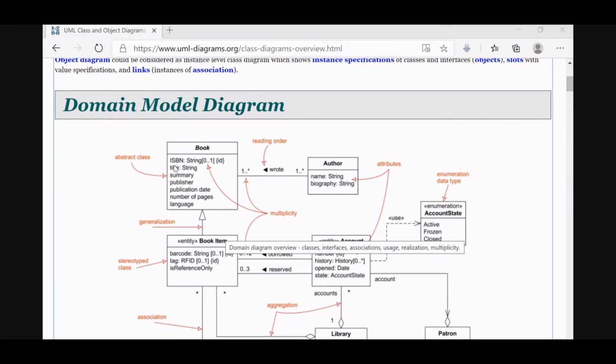Now, the first thing is the name. So ISBN is a name. Title is the name of a variable. Summary is a name. Publisher is a name. Publication date is a name. Number of pages.